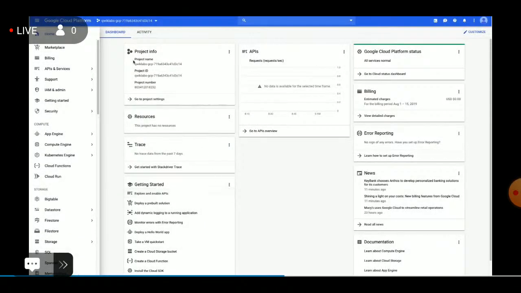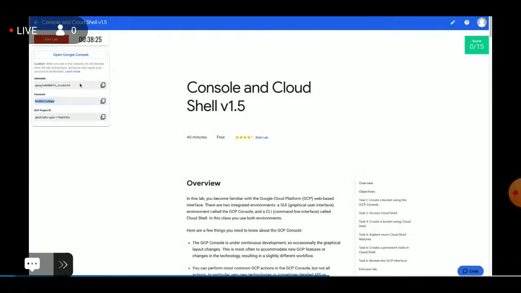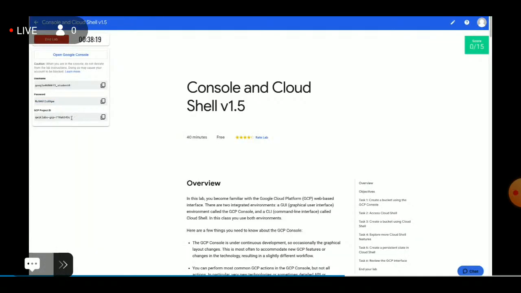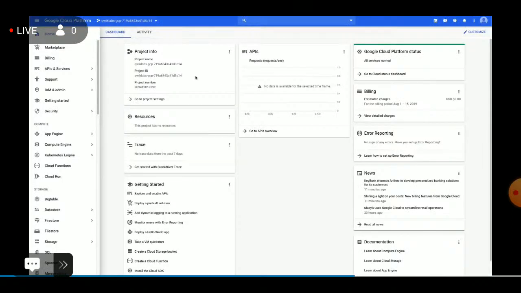And then over here within the dashboard, I can see the project name, the project ID, the project number. I can also see the project ID up here. And I want to make sure that these are the same and that they match the connection details that we have in the Quick Labs page. So let me go and verify that this here corresponds to the project ID over here. And we can see it's just cut off slightly there. There we go. So indeed, we are using the right project.